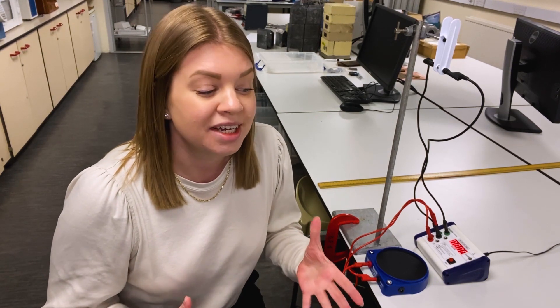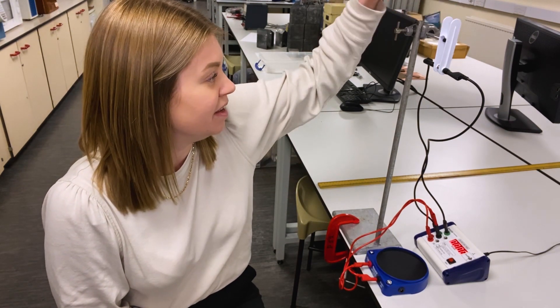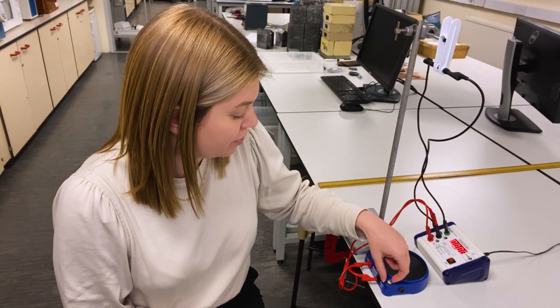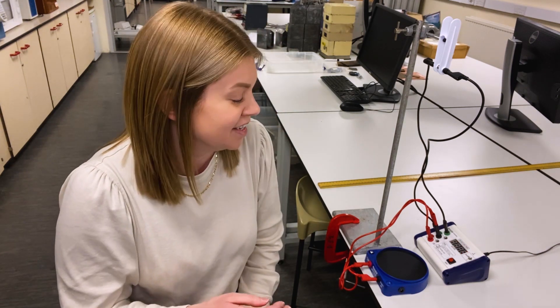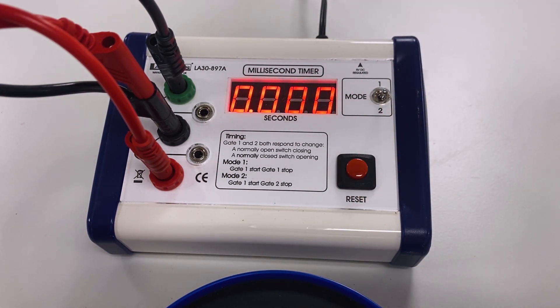If you're not getting a sensible value for g, remember we need to do a nice clean squeeze on the release unit, the wires need to be out of the way, and the retort stand needs to be clamped securely to the table. This base unit is super sensitive — just to give you an example, if I set off the first gate by touching these together, all I've got to do is gently tap on the table and it will trigger the timer. So knocking or tapping the table could give you a false reading — be wary that no one's leaning on or touching the table while the experiment is taking place. Note that the timer blinks when it's been triggered, meaning it has a recorded value and is insensitive in that state — just press reset to take it back to zero and it's ready to go again.